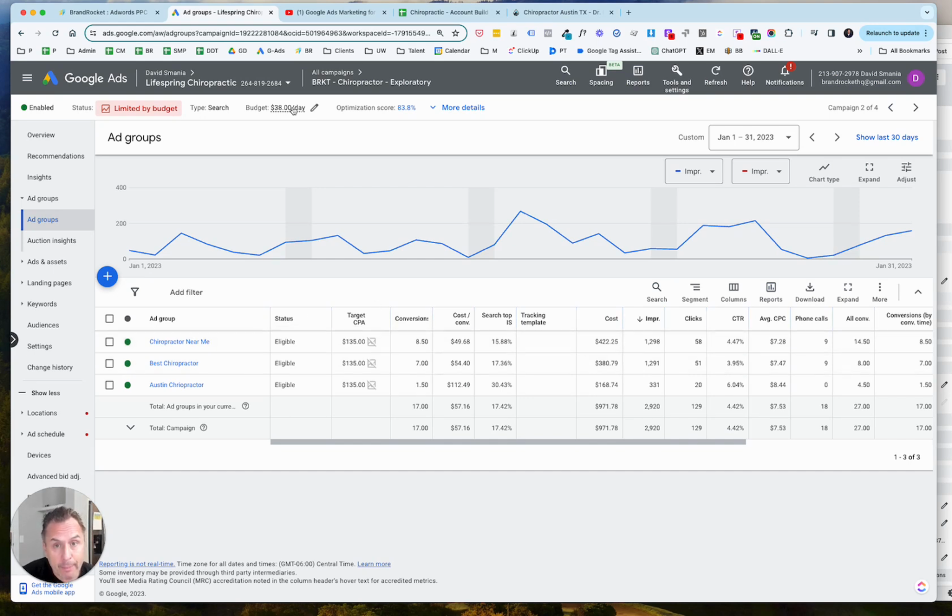And when we see the exploratory campaigns, the cost per click versus the isolation campaigns, most of the time, the cost per click and the cost per acquisition is a lot lower for exploratory because a lot of times, again, just like I talked about in the previous video, these campaigns pull in searches that you would never even imagine.